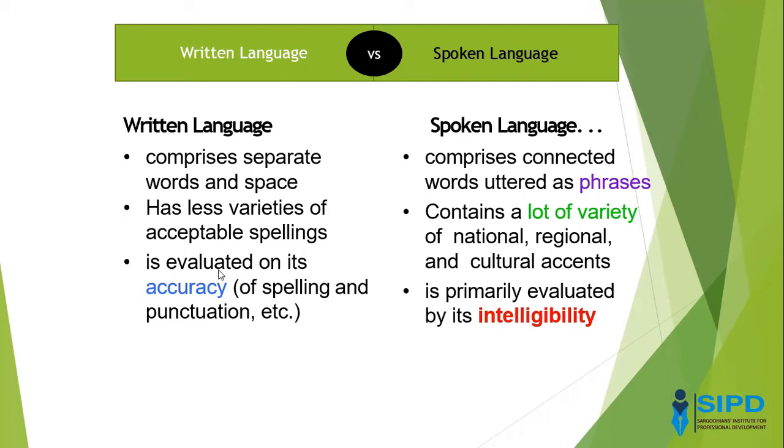And third, written language is evaluated and assessed based on accuracy, how accurate it is. But when it comes to spoken language, it depends on intelligibility and comprehensibility, how much you can understand the speaker. So understanding is the main point in spoken language, and your understanding is usually based on the vowels that you use. So the vowels can make a difference. Moving forward, any questions regarding this, by the way? If you have a question, you can post it in the chat box.